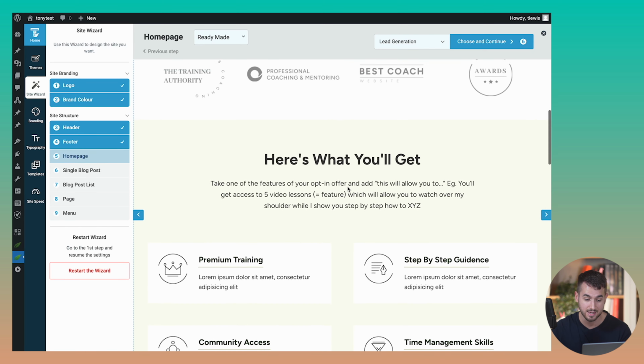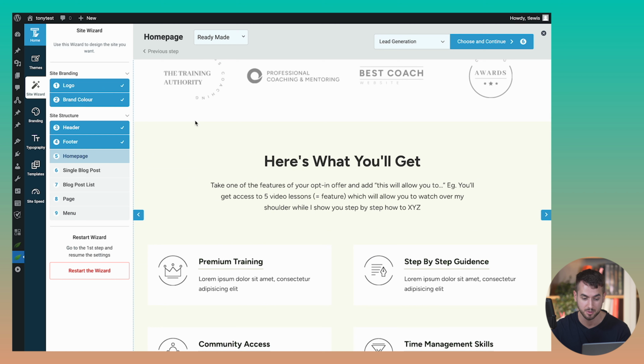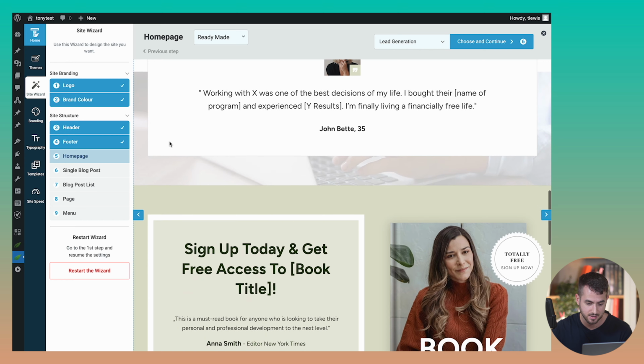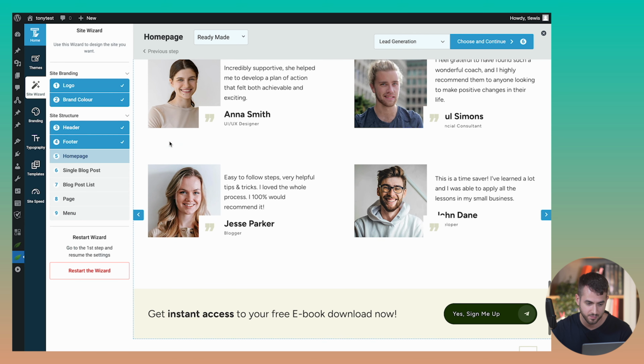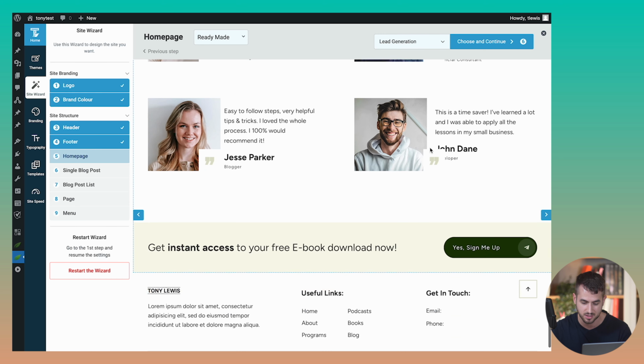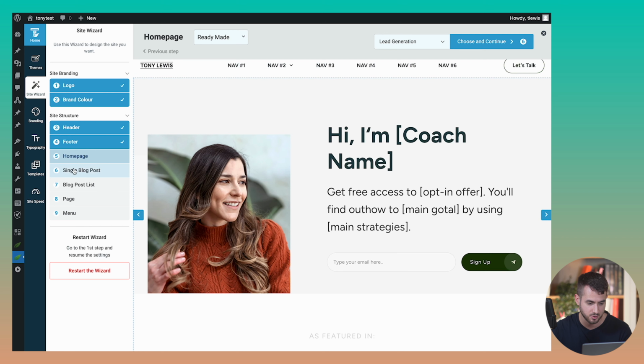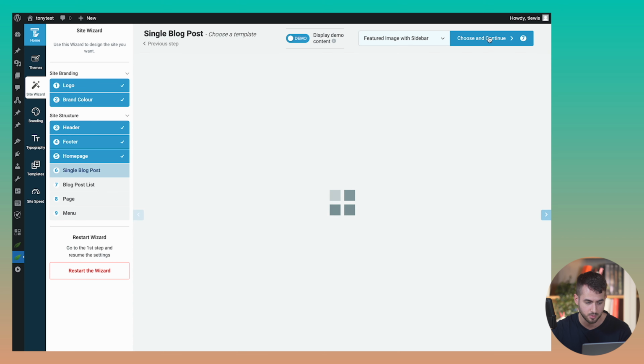Pretty cool. And remember how we selected beige as our primary brand color? You can see how Thrive Theme Builder is using it here to create contrast in between sections. So all of this, you can start to see how all these things start to tie in with each other, right? Pretty cool. You can even see it here as the primary color for the icons that we're using for testimonials, and so forth and so on. Pretty nice. All right, let's go ahead and pick out a blog post design.